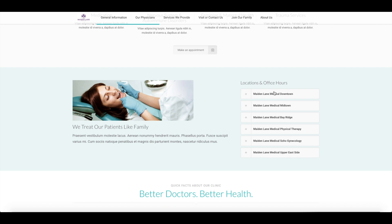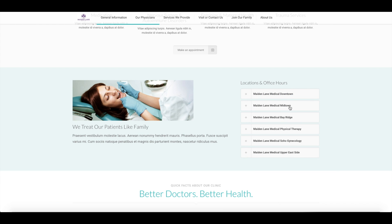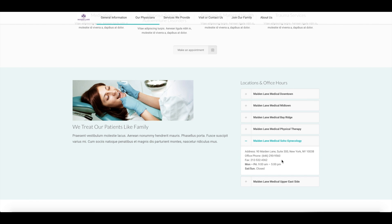Also your locations and office hours — you guys have a bunch of locations, and right now it's a bit much on your website. If you condense them so the patient can click the location nearest them and get that information, that would be awesome. If we did design your website, these would be links so they could easily click through to call you, GPS, or get the address.